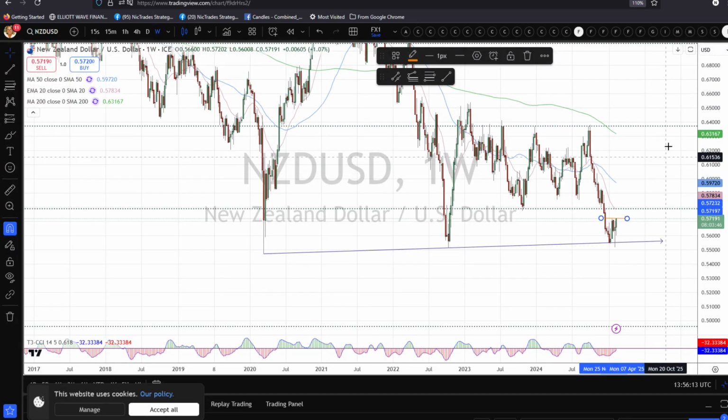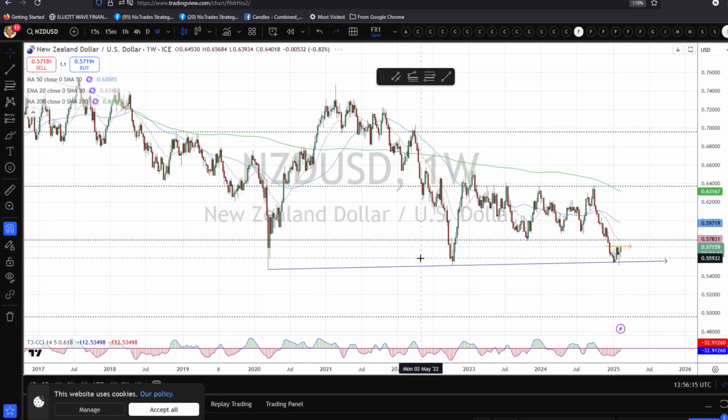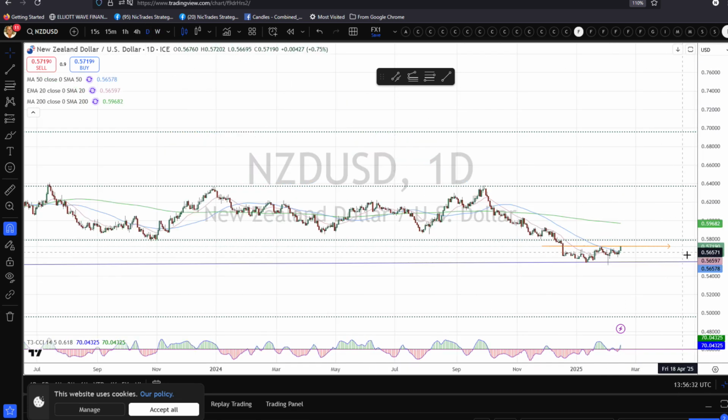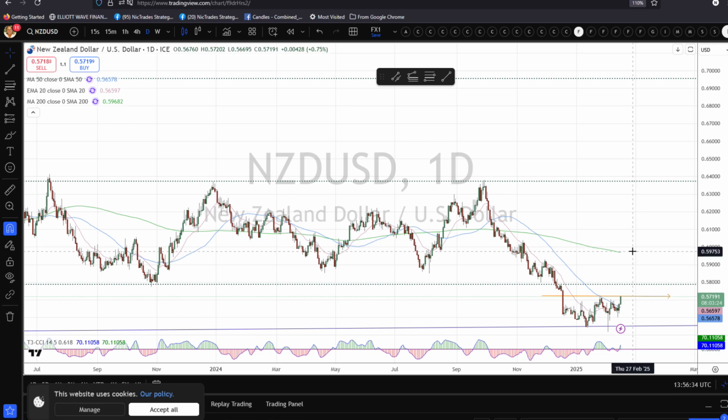And you can see bigger picture that this is also at a really interesting third touch of a big trend line we've been making since 2020 in this currency. And so that gives us a really nice first target up here of 0.57, which would be the swing low from 2023, and the weekly 20 moving average. So 0.57 becomes our first target, and the second target would be up here in the middle of the range at this 200 moving average at 0.597 if we can push to those new highs.